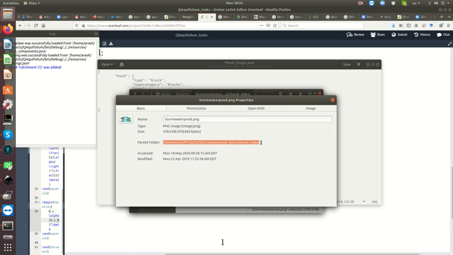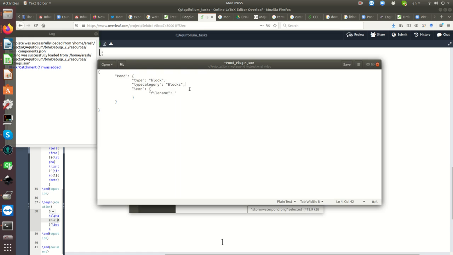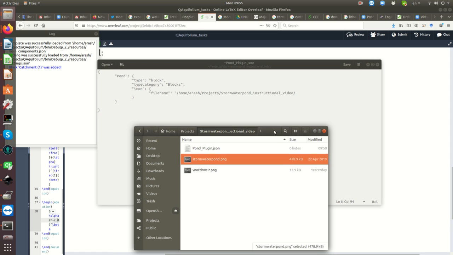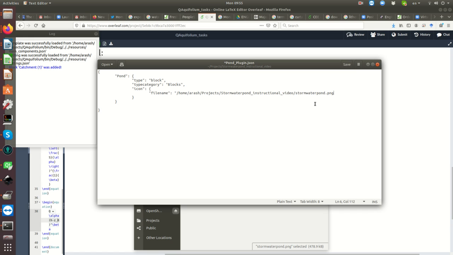I think in Windows you can do it the same way. And then of course the name of the file. Let me get the name from here so that I don't make a mistake. It's called stormwaterpond.png in my case. And that's pretty much it.